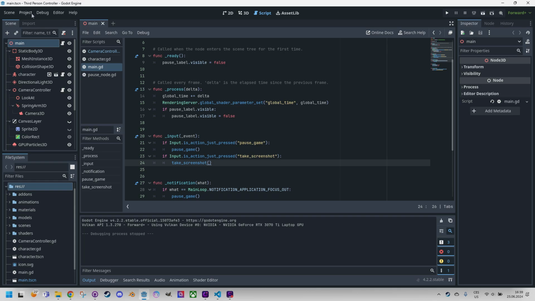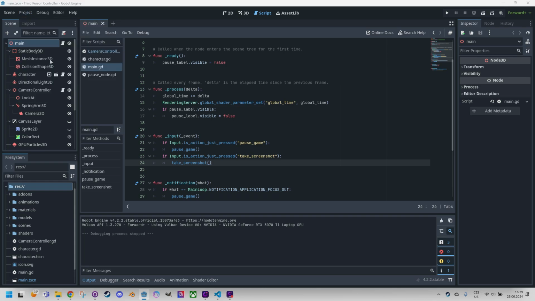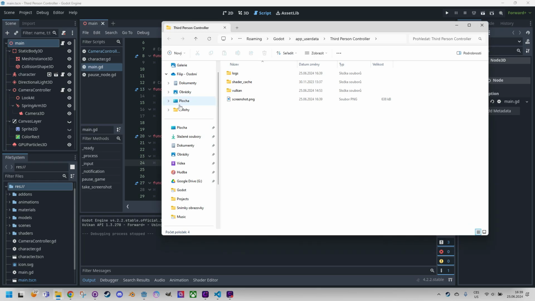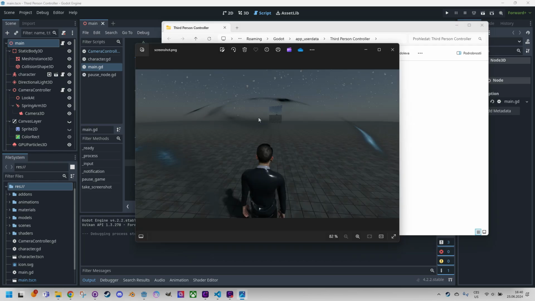I'll simply go to project and select open user data folder, and the appropriate folder will open, and we can see that a file named screenshot.png is already here, and when I double click that to open it, we should see the content of our screen. Everything is there. The shield built with shader, the snowflakes, which are particles, and the rest of the 3D scene.